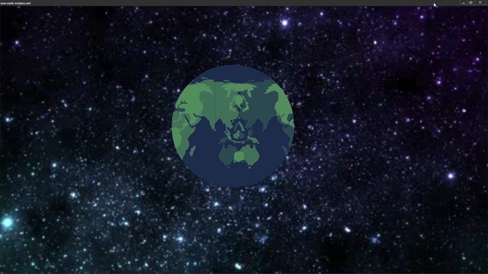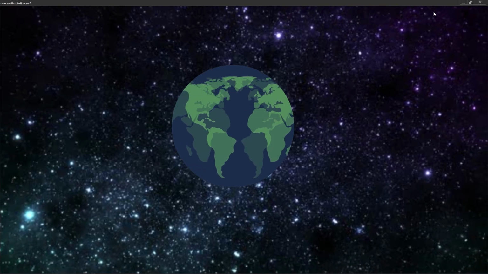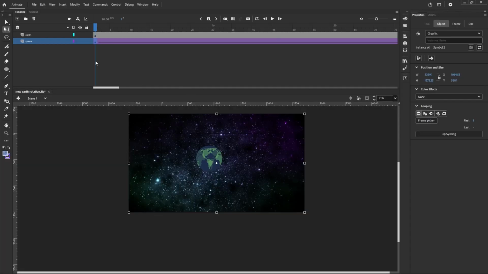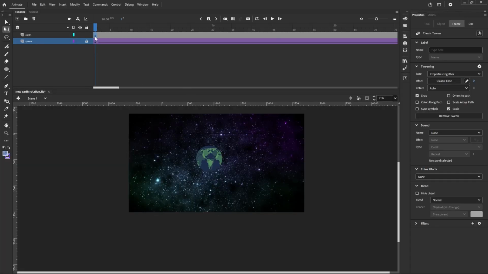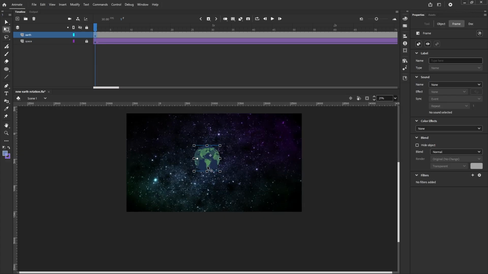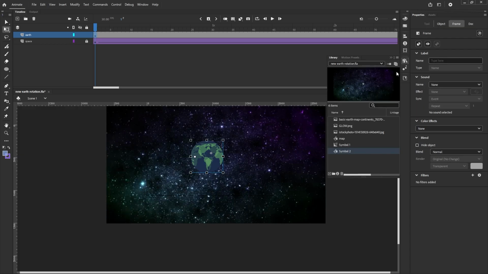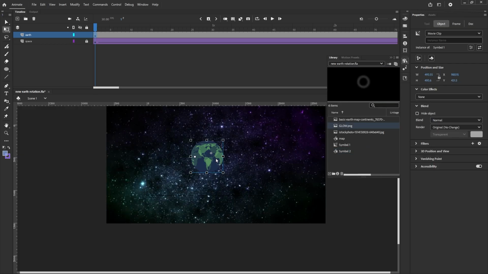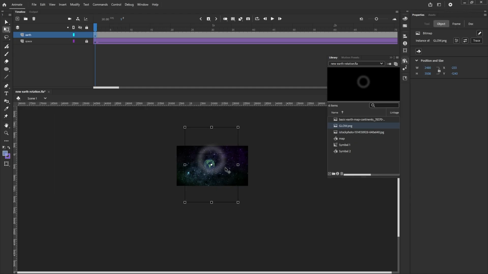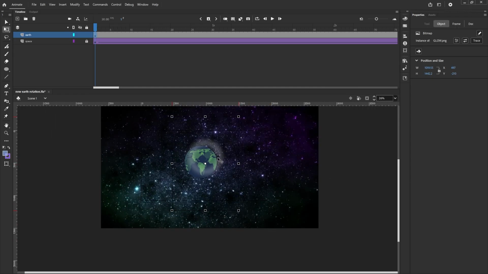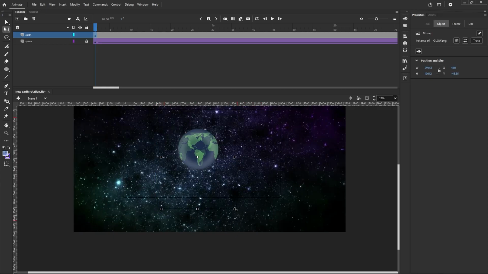Play this one. See, slowly the sky is also moving and the rotation is also happening. We change the direction of the earth. And one more thing, we'll add a glow also. There is a glow. Drag and drop here on the earth. Can make it smaller to fit that one.